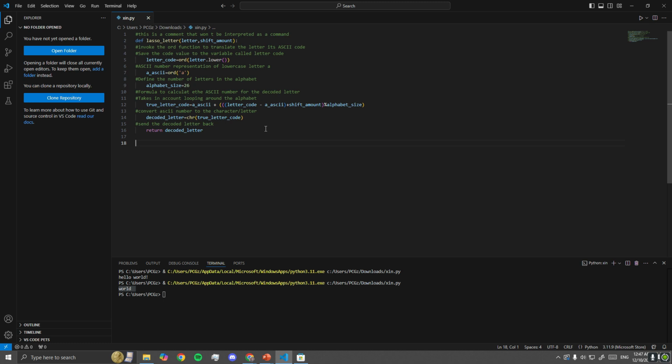Now we're going to create a new function to turn the letters back into a word, a functional and sensible word. So we're going to type in hashtag shifts the letters in the word by a specific amount to discover the hidden word. So you type in def lasso word. I spelled this wrong, by the way. It's supposed to be lasso underscore word, but it's fine. We'll keep going with this until I have to go back and change it. And then the parameters are going to be word and shift amount, colon.